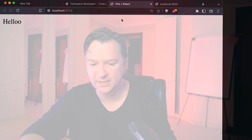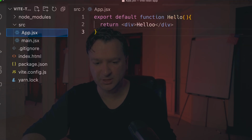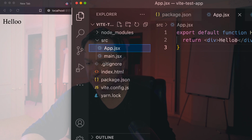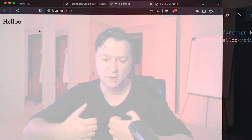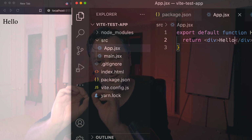And then similarly, if I go back into my Vite app for a second here, if I want to change something in here, I can change that hello, and then save that, and it updates. And you can see the hot module reload working as well. One of the first things I'm going to say here is I'm working with a single component. We're going to bring this up to about 1,000 components later on. But you can see there's not a lot of difference, at least from a visual perspective. If I make a change on there, it's not a massive difference. You remember that kind of pause there?